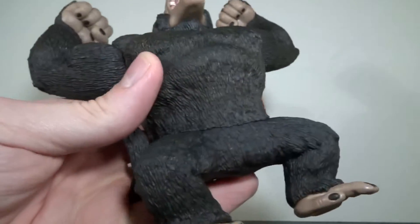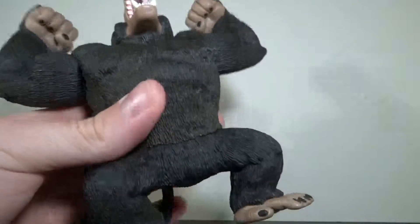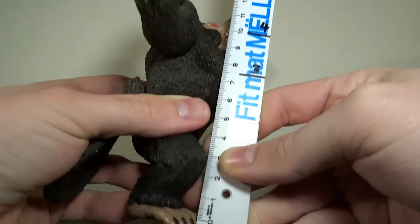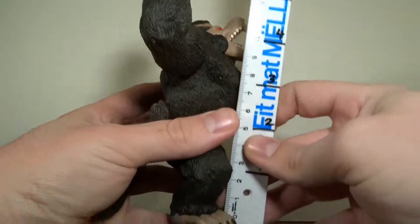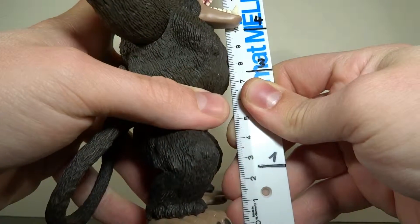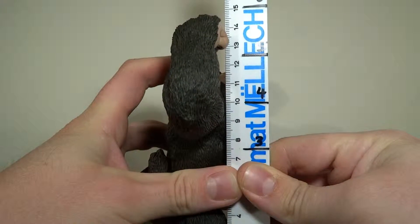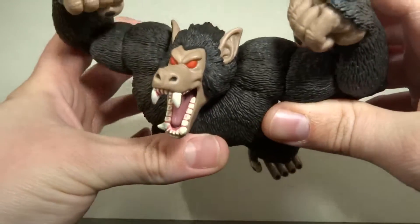It's not really bad or anything, except I kind of don't like the disconnecting parts, but it's not too bad. Before we get into that, I want to have a look at the size of this guy. He stands at about — well, I know it was small packaging so I wasn't really expecting much, but whenever I see something like this it always should be big. The actual size of this guy is about 13 centimeters to the top of his mouth, which is a little over 5 inches, and to the top of his arms it's like 14 centimeters, which is like 5 and a half inches. So it's around 5 to 5 and a half inches.